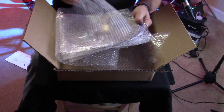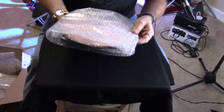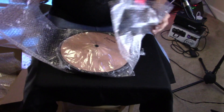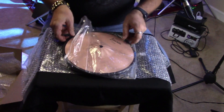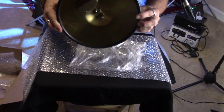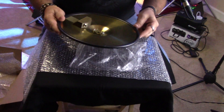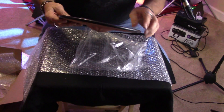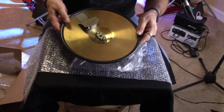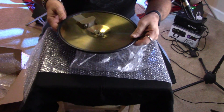Wow. Let's get rid of the box here. Very well packaged just like the snare drum was. Wow, I'm really excited about this. This is a genuine metal cymbal. It's a 12 inch crash. This is what I couldn't find when I was doing the research. It has a quarter inch jack on the back of the cymbal. It is a two zone cymbal with a bow and a mute.